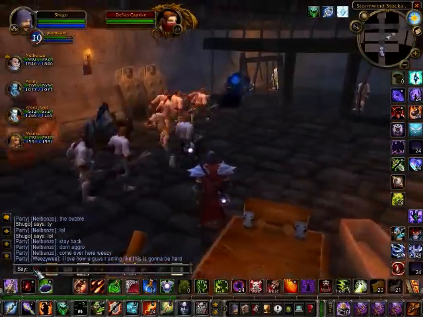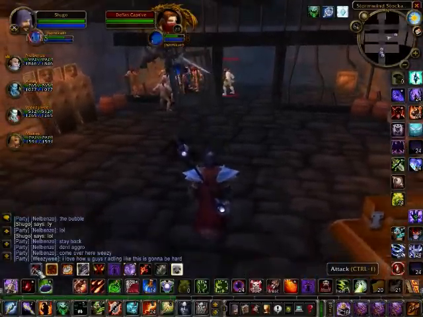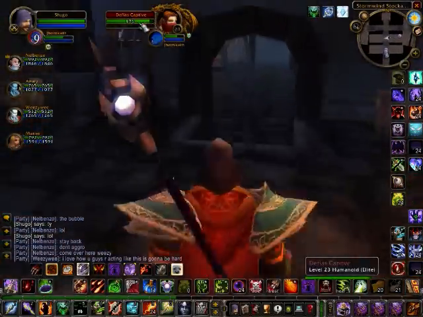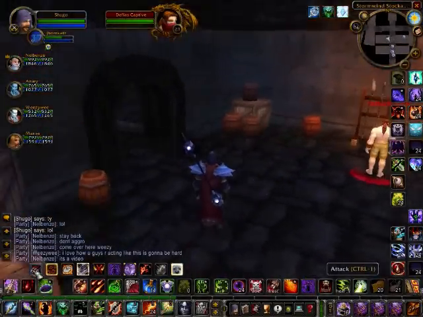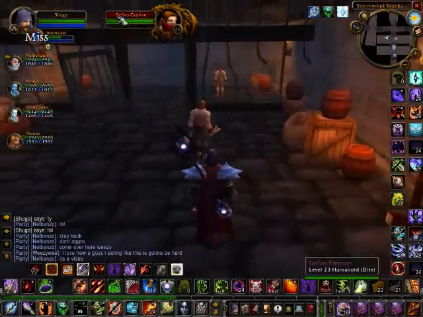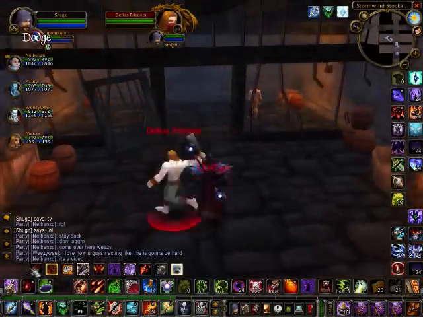My party members are staying back, of course, so they don't aggro. I've got a shaman, a priest, and 2 mages in this group. The priest and shaman are going to heal, and the mages are both going to AoE, so we can blast them all down fast.